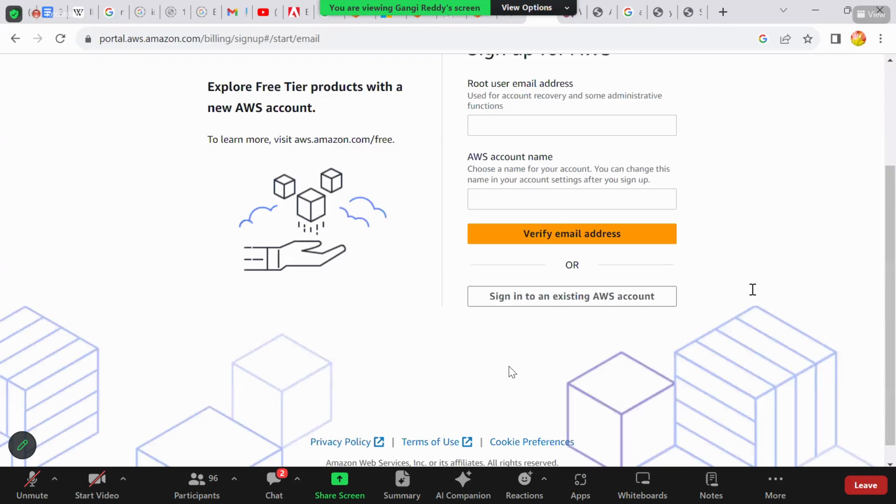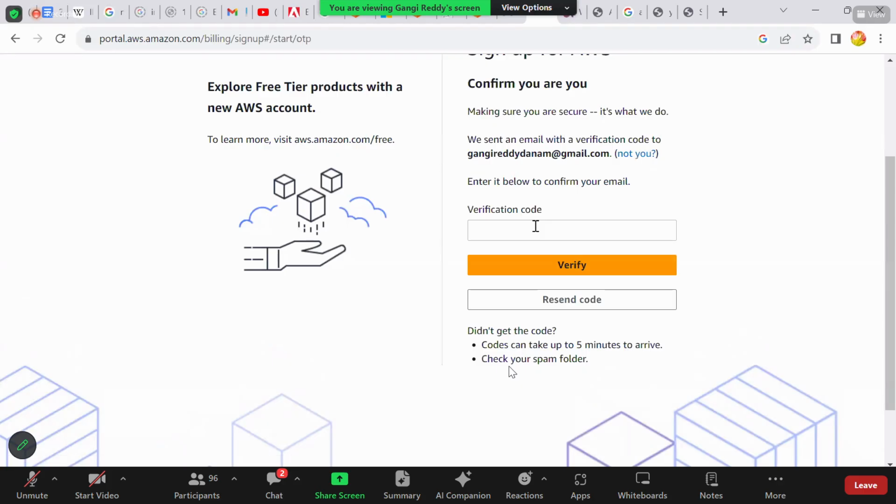Let me see if it works with my mail ID. Let me give a name, a unique name. Don't make a duplicate name. At the end, you can append your username.